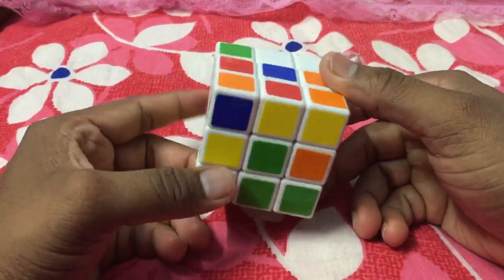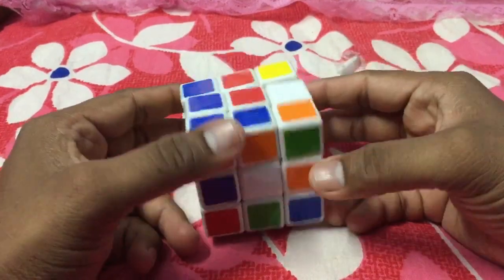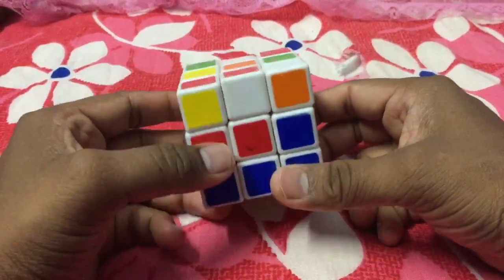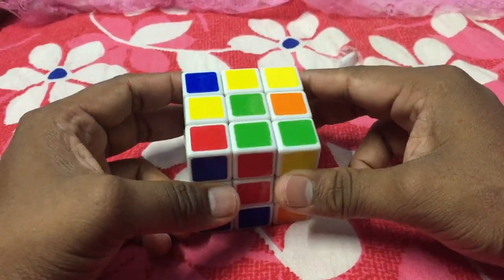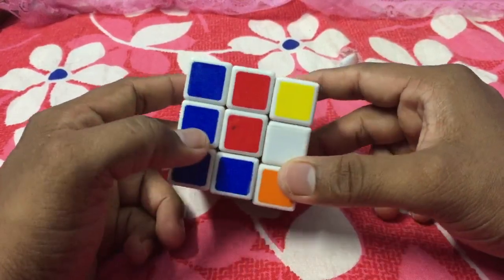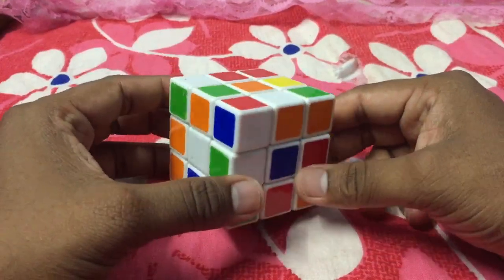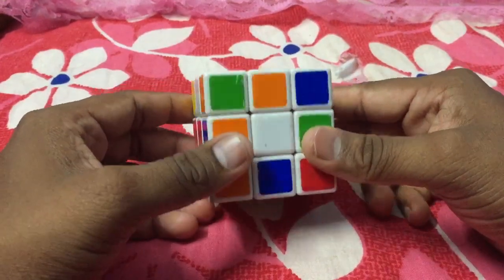Like in the previous video, if you watched, I have done one side of red. This time I'm going to do the same for orange. I'm going to do only one side for orange. I'm not going to match anything like two sides or three sides. That is all going to come in the later part of the videos. So this is part 2, where I'm going to match one side of the 3x3 Rubik's cube for orange.